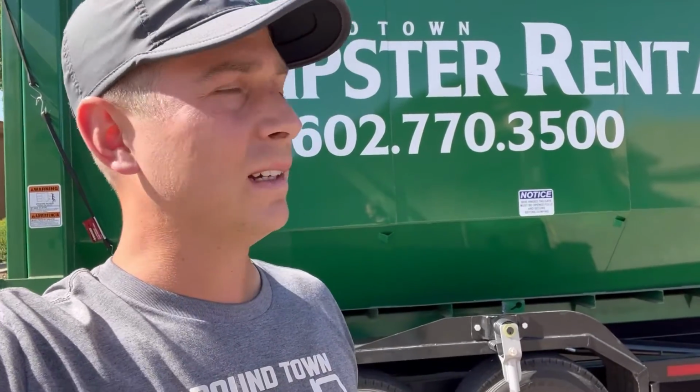But one of the takeaways for this job is having enough runway with a 40-foot long truck and trailer to be able to fit in a normal residential street and load a container perpendicular to the road. It's tough. And then also dealing with the slope of the driveway, having Mrs. Muscle in the cab of the truck to be able to put it in reverse and back under the container a little bit, super helpful.